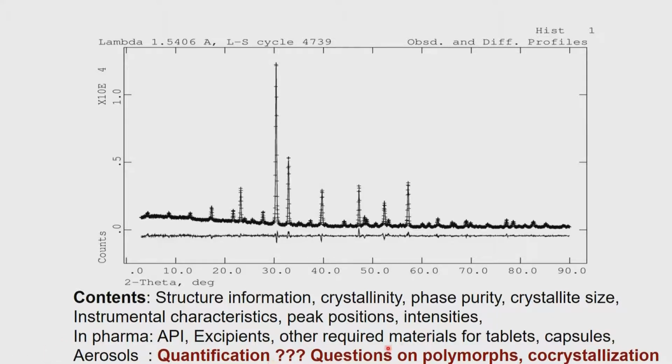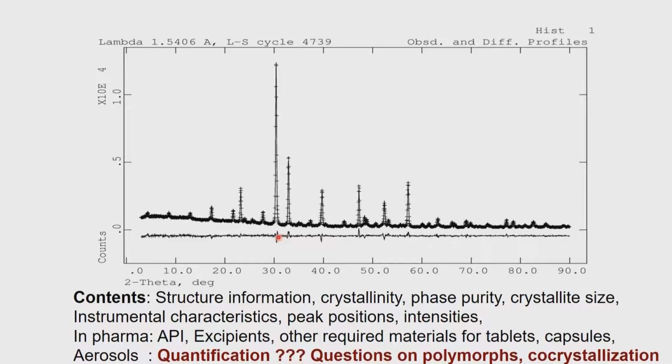And then of course, the major thing lies in terms of polymorphs and co-crystallization. Co-crystallization can give rise to solid solutions, it can give rise to co-crystals, it can give rise to eutectic phases and so on. So, all these issues come up and the answer comes from powder X-ray diffraction, believe it or not. And so, powder XRD therefore is a very, very powerful tool.